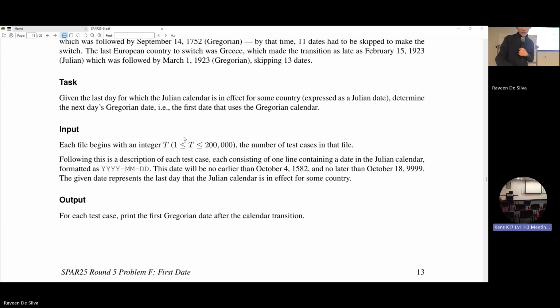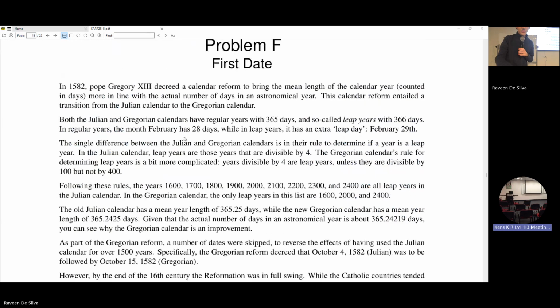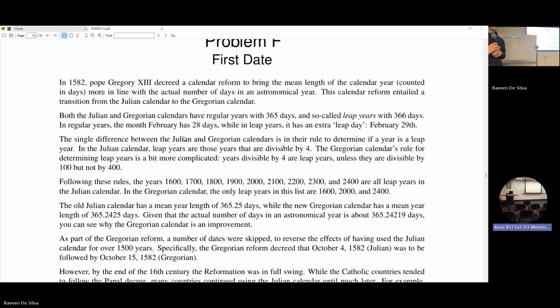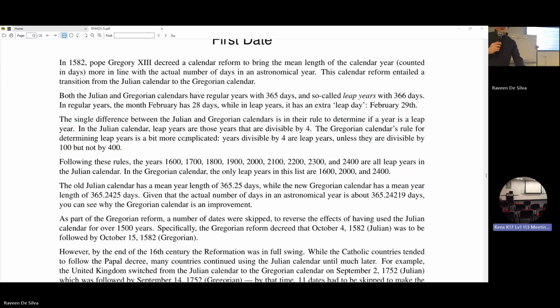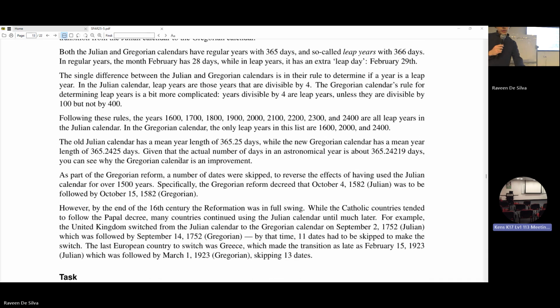Yeah, so I think conceptually this problem didn't seem to be too hard. It's just annoying, right? Basically your problem is you have the leap years that you're skipping. Firstly, the earliest one is 1582. So basically how I counted it is I went from 1700 and just kept incrementing by 100. And if it was a 400 case, I just ignored it. And then I just compared if the date was there.